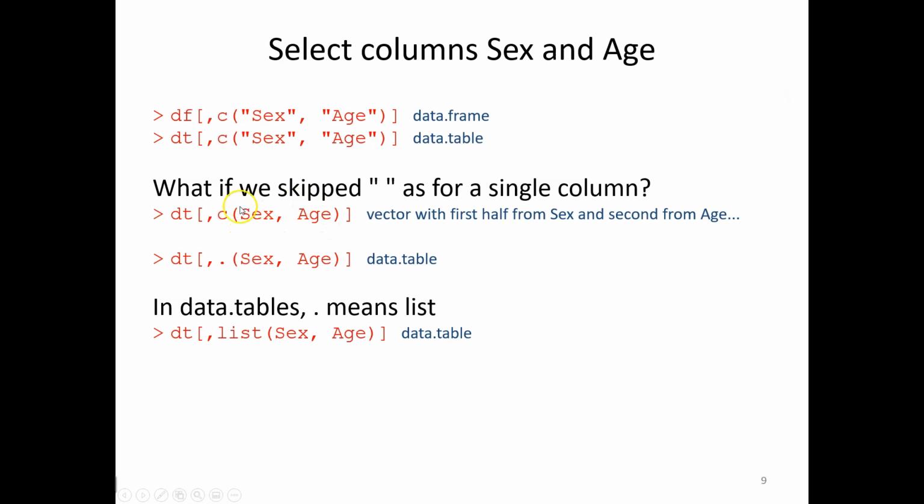And that's an example of where you're actually using a function here. In this case, it's the function C to do something upon these columns, which is sort of unexpected because you wanted to select them. So what you would have to do if you want to write it this way without the quotation marks is to put a dot or a point in front of the parentheses here instead of a C. And this point is actually a short form of list, so you could write list instead. And once you turn this into a list, then it's interpreted correctly by the data table, and what you get in return is a data table with these two columns.